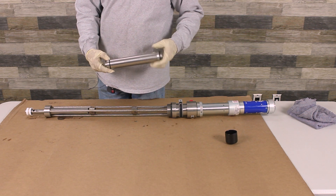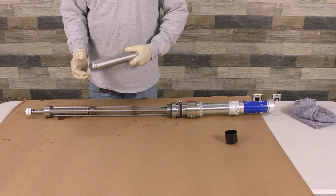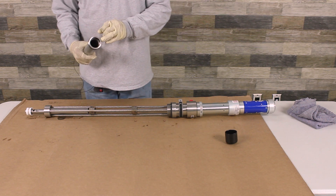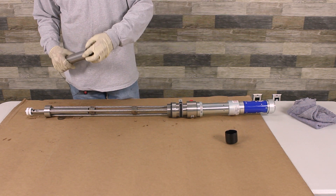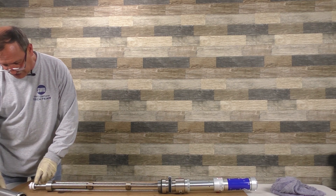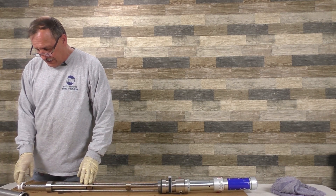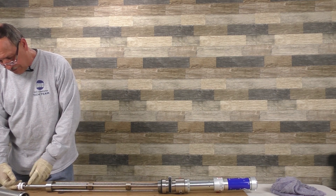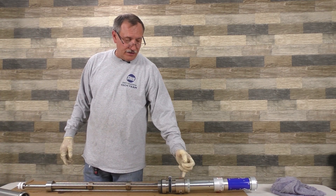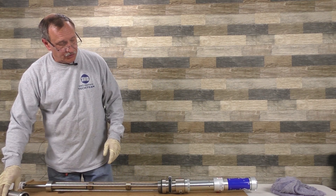There's a little rubber gasket on the bottom. As you screw this tight, you don't want to pinch it — just make sure it's nice and tight. Once you tighten it fairly tight, the Loctite will hold it in place. There's also a gasket here, and this one goes over the actual piston assembly itself. To replace the gaskets, you pull this out and it'll come out. Put a wrench here and loosen this up — these will come off and you can replace them. There's packing up in here. If you have to replace the packing, all you do is unscrew this and the whole part will come out so you can work on the pump.